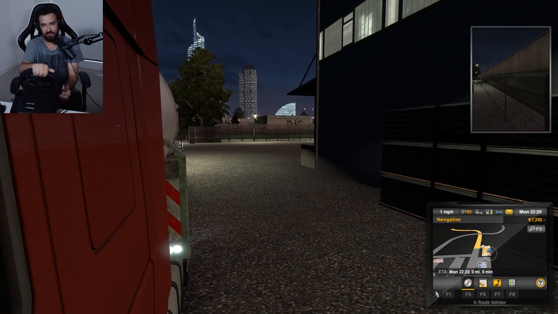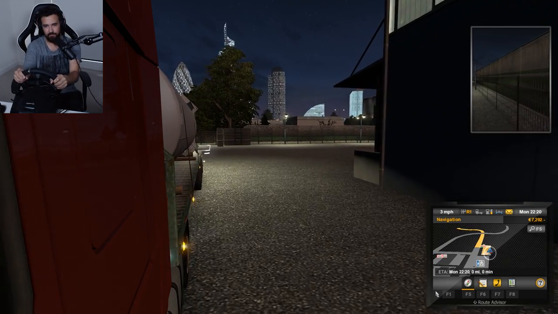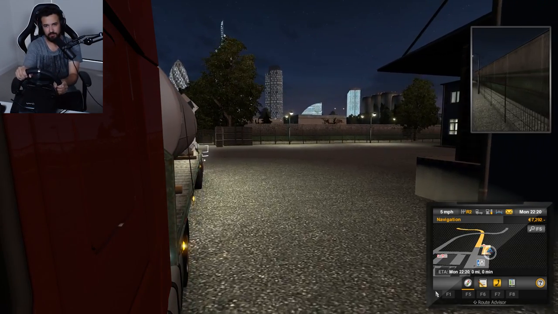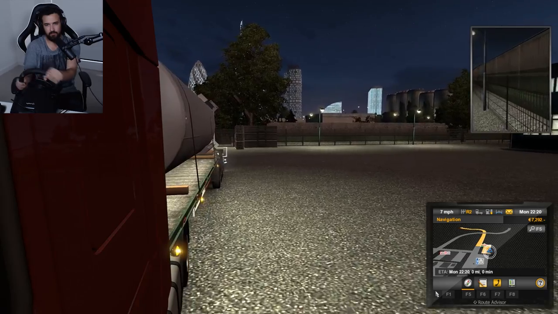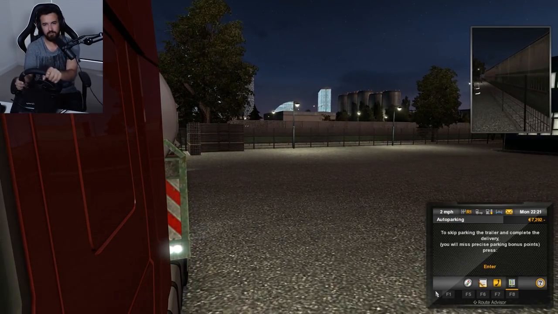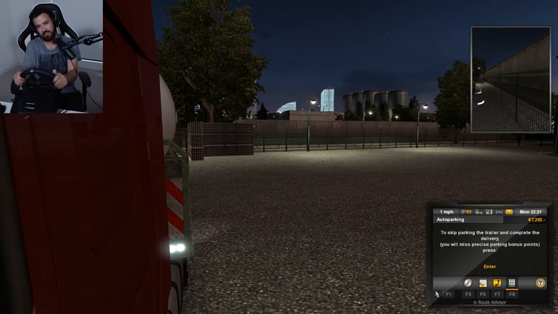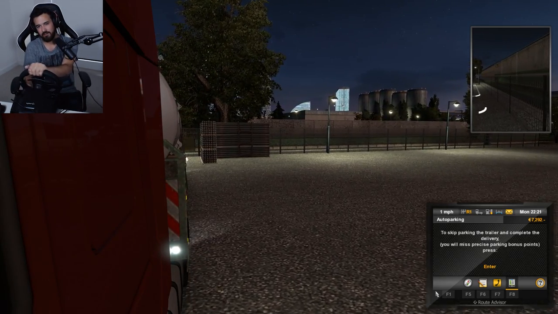All right, here we go. Not too close to the wall. All right, speed it up. Let's go. We got this. This is it. Oh, my God. Ooh. Okay, maybe I shouldn't have gone too fast. We're good, though. No, we're good. Can't really see the lines anymore, but I think we're okay.